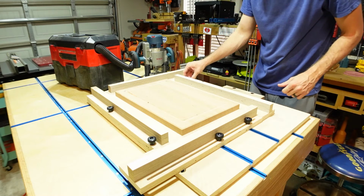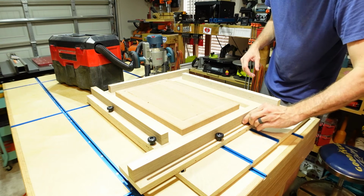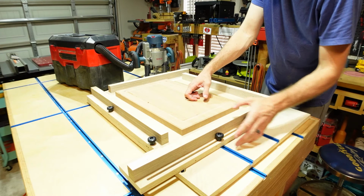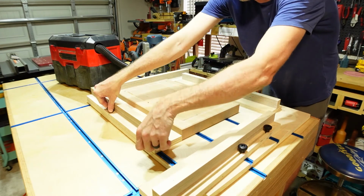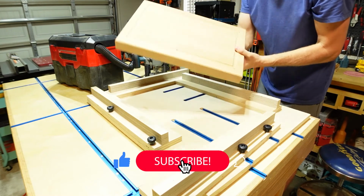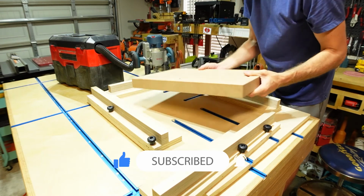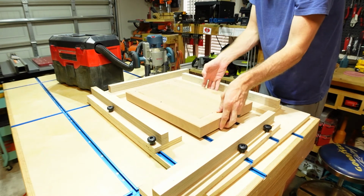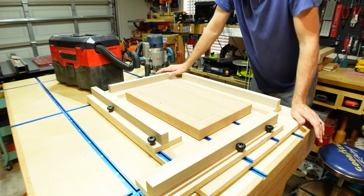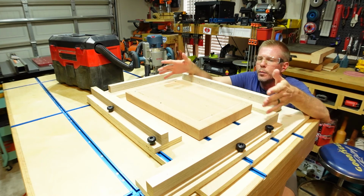All right, and just like that, perfectly spaced juice groove. And it really doesn't matter with this particular adjustable jig what size your cutting board is.